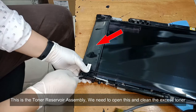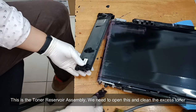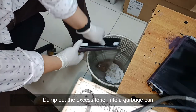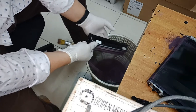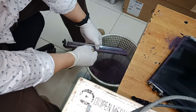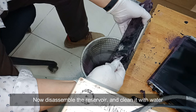This is the toner reservoir assembly, we need to open this and clean the excess toner. Dump out the excess toner into a garbage can. Now disassemble the reservoir and clean it with water.